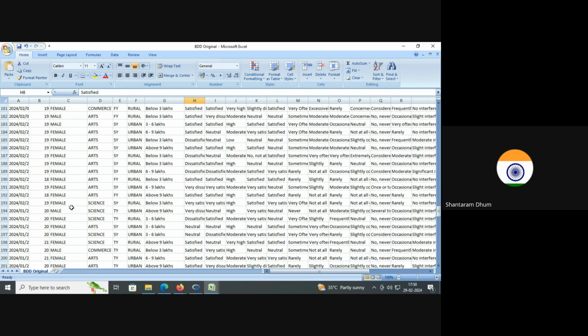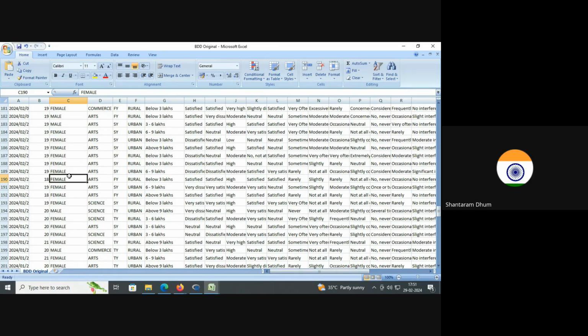Just scroll down and check whether you are having that word female. In my case, it is capital everywhere. In your case, it might be somewhere in small letters. Yes, sir, there are small letters. So it is creating some difference, right? So this is the data issue. We need to convert this data appropriately.